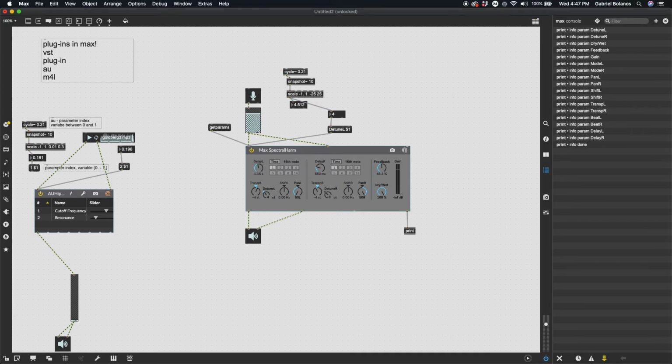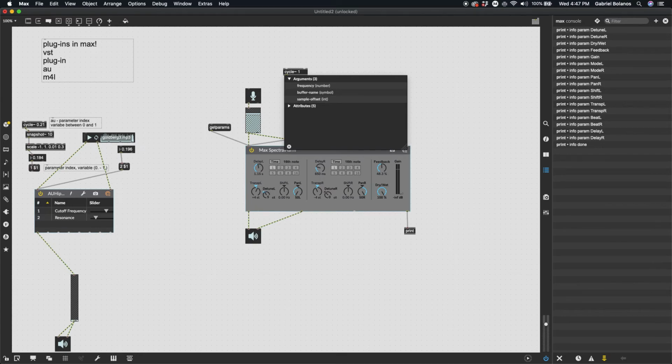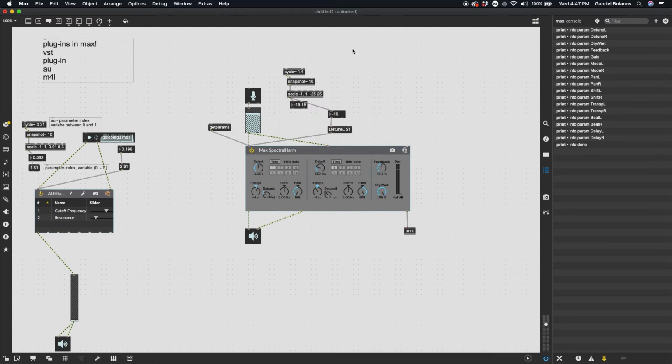This is a nice slow vibrato. We could probably speed that up. And you can, of course, do this with every single parameter.